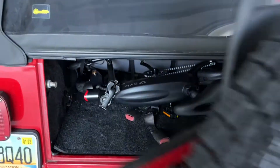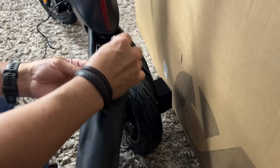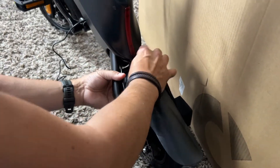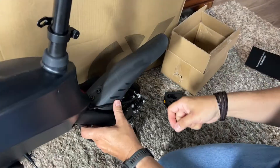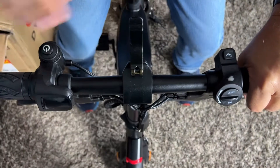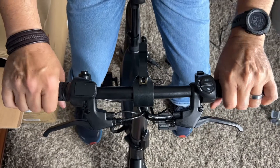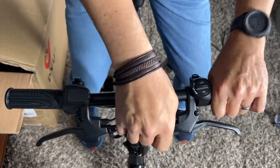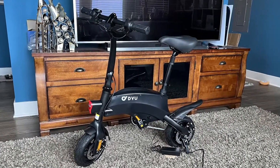To put the rear fender on, it's just one bolt — that's really all it takes. It screws in there; it's plastic and they give you the Allen wrench for it. Just tighten it up and make sure it's in there. You can also adjust the front handlebar position to make sure the brakes are comfortable so when you're riding, they'll be in the right position for you to use them to stop. And that's it — your bike is ready to go.